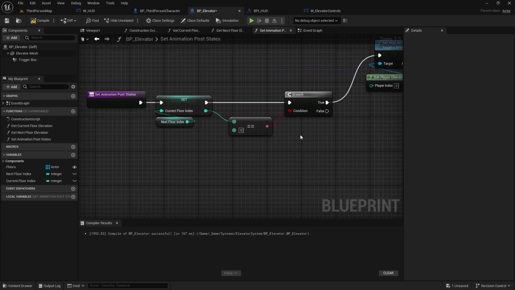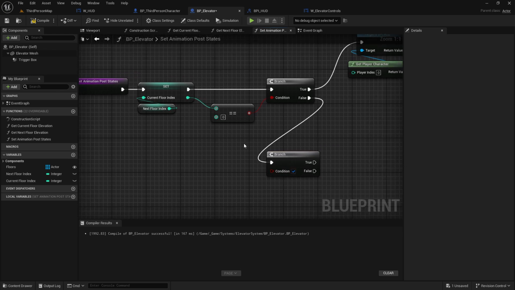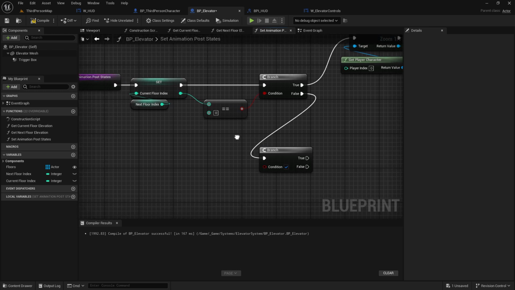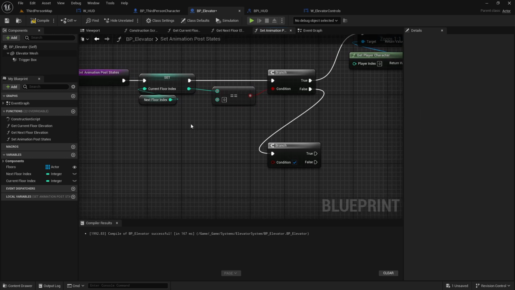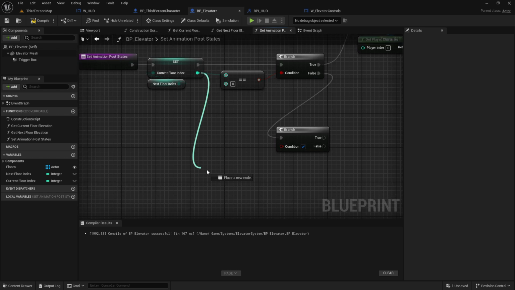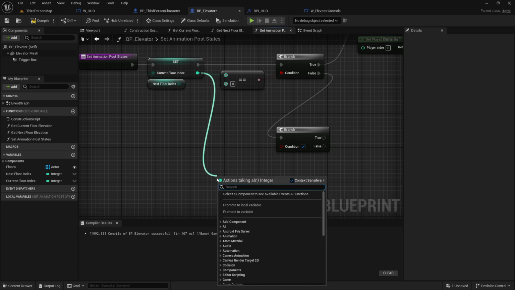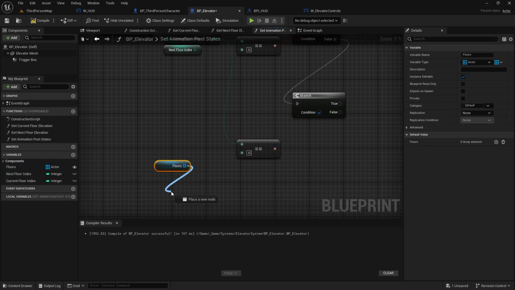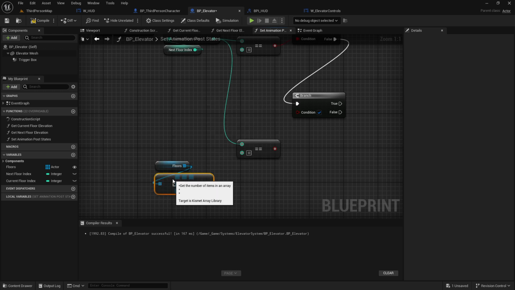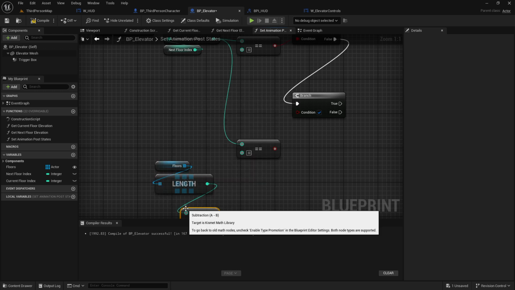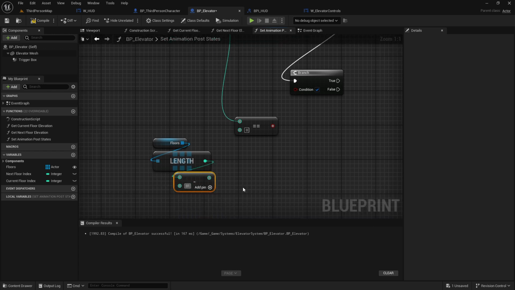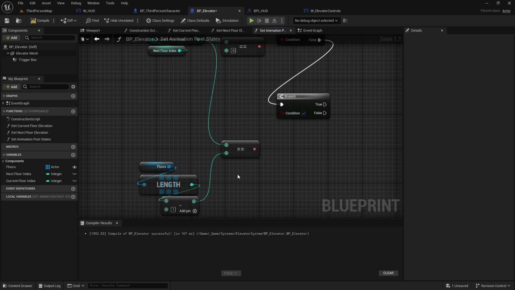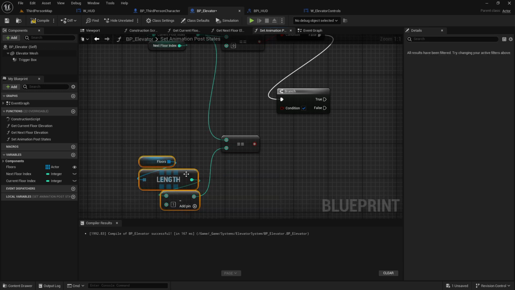And then if this is false, we just have to do another check. We have to check if we are in the top floor. To do that, we just have to check if this is equal to get the floors, get the length, and subtract 1 and check with it if this is equal to the maximum flow.